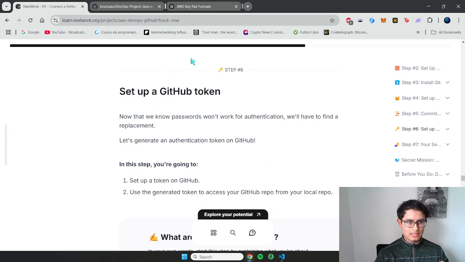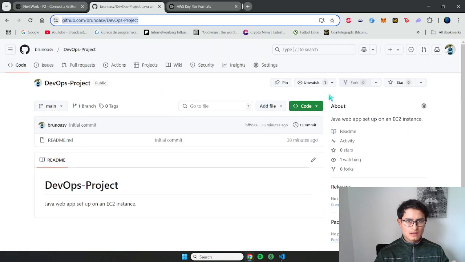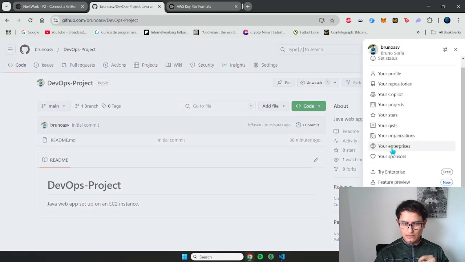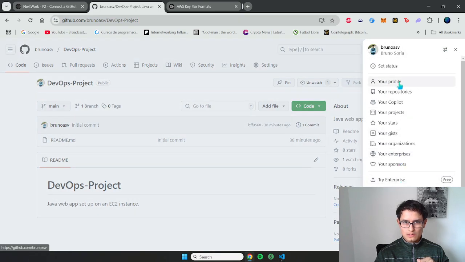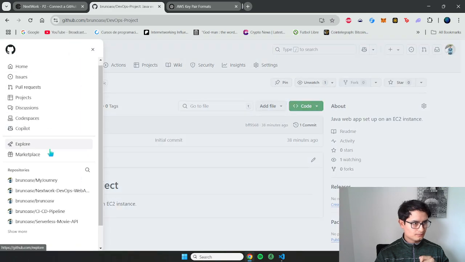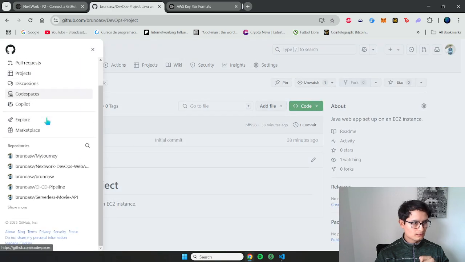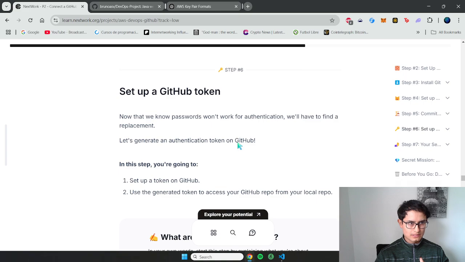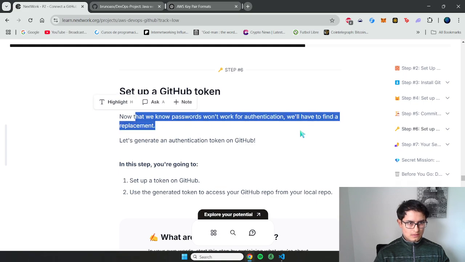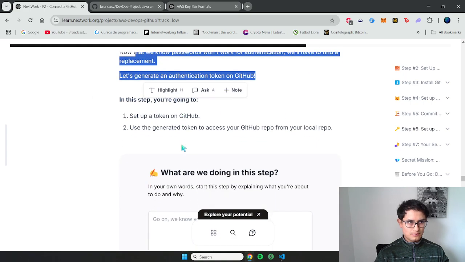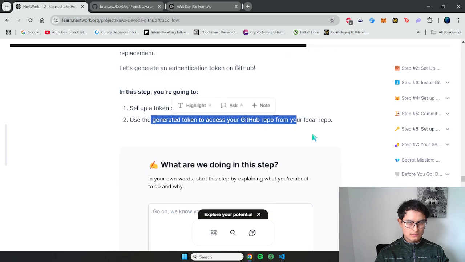If we go back here to GitHub, there should be a setting here to create the token. Not sure where, it'll probably tell us here. We'll have to generate in this step, set up a token, user, okay, so it'll tell us here.